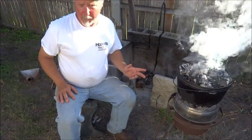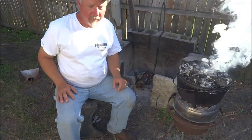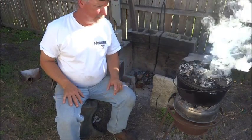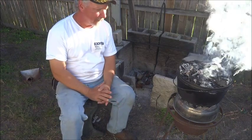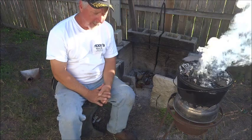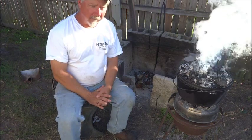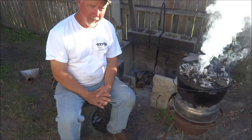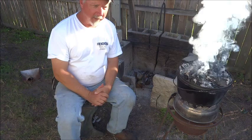It's a lot harder to do it with real wood coals, I'll admit that. You've got to have a lot of wood, you've got to spend a lot of time preparing a fire. And it's much harder to control the heat in the pot with real wood. But we're going to show you just today that it can be done.